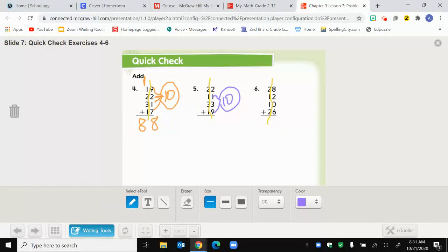So, 9 plus 1 equals 10. Now I have to do my 2 leftovers, right? So 10 plus this leftover 2 would be 12, right? Plus 3 more would be 15. So you should have written a 5 and a 1. Okay, then you should have done 1 plus 2 to get 3, plus 1 more for 4, plus 3 more for 7, plus 1 more for 8. 85.